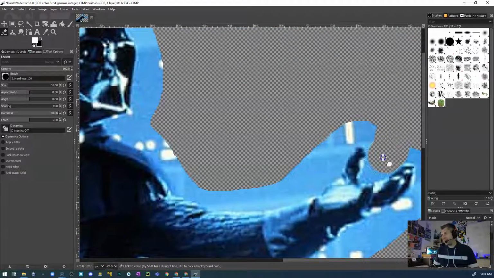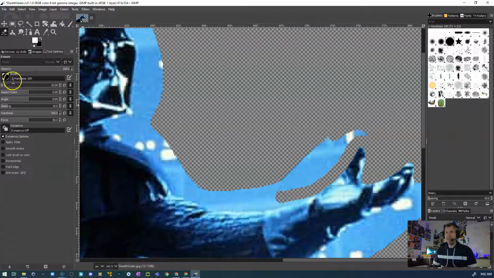Now, again, in his hand, I can't get into it with the size that I have. I'll select a smaller size, and now I can work on getting in between Darth Vader's hand there in his palm and work around. And you want to get rid of all those pixels outside of it as well. Again, that's why I like to go around it rough edge first, and then work on coming back, maybe making my pen size a little bit bigger and getting these pixels out here.